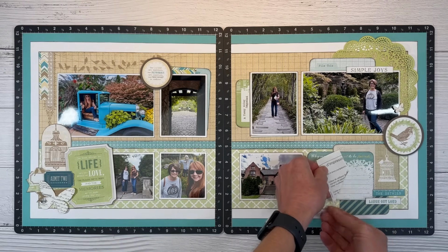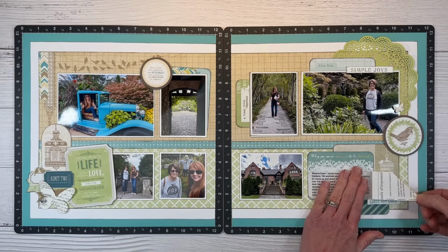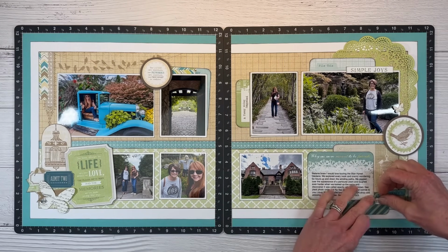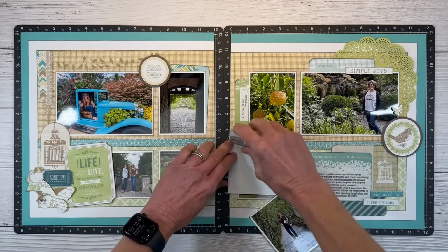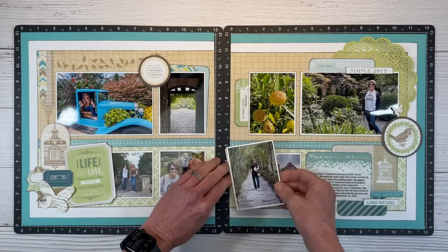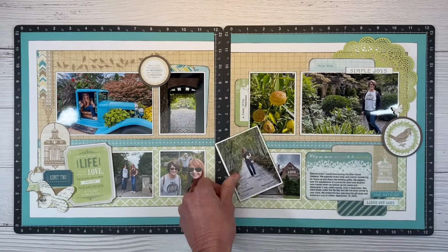My journaling does say, Melanie knew I would love touring the Stan Hewitt Gardens. We explored every nook and cranny, wandering for hours up and down the winding paths. We giggled over the appearance of a particular plant and laughed even harder when we looked up the name and discovered it was called exactly what it resembled. We ended the tour perusing the gift shop and enjoying a cup of coffee.